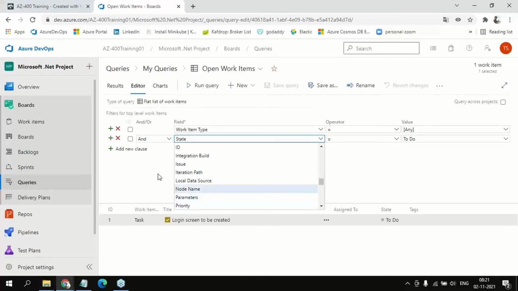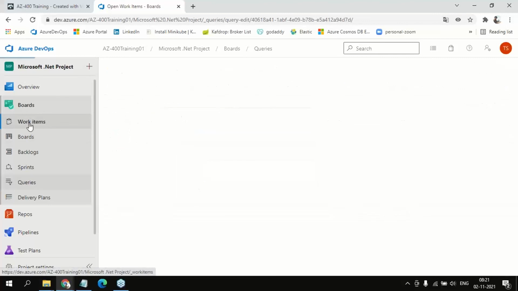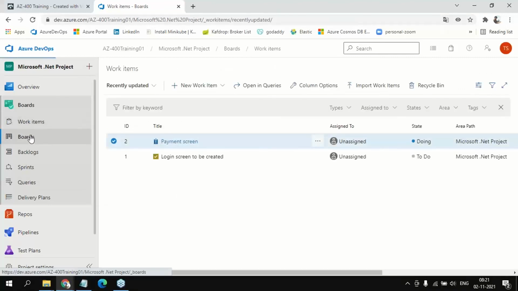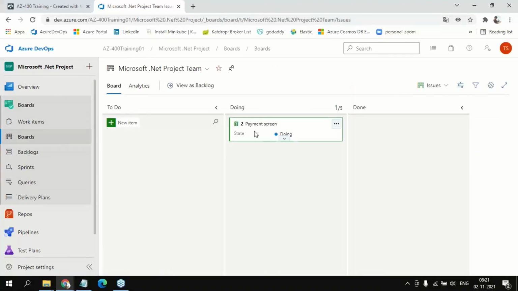So that high priority, at a management high level, right? They will be just setting the priority, and then maybe the priority one, so that they will get the immediate results. So for that reason, the query also will be used. And for example, currently the sprint two, right? We have selected, and under that we have added one new task. Maybe what we can do is we can just complete this one, so that this is done.